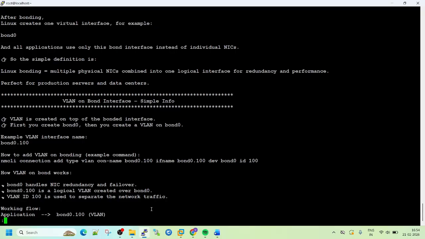How does VLAN on bond work? Bond0 handles NIC redundancy and failovers. Bond0.100 is a logical VLAN created over bond0. VLAN ID 100 is used to separate the network traffic.